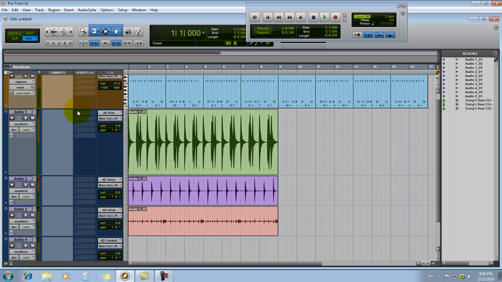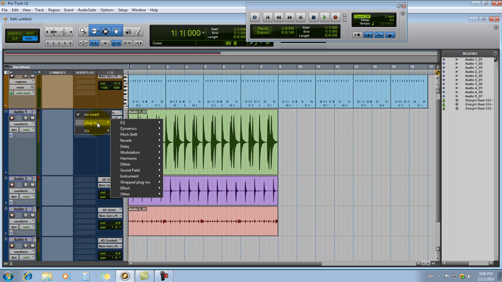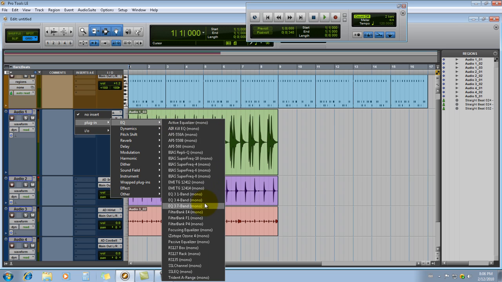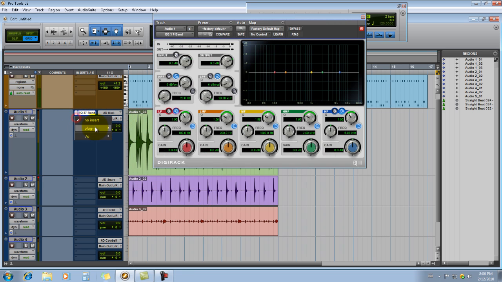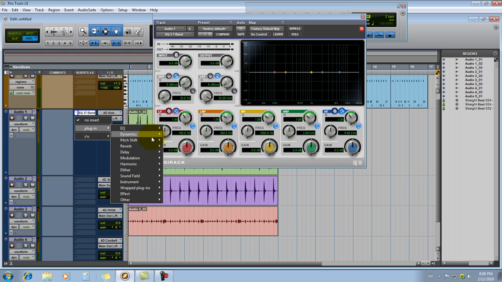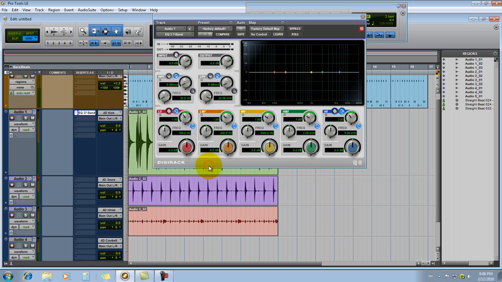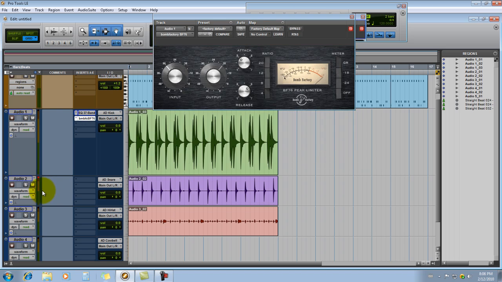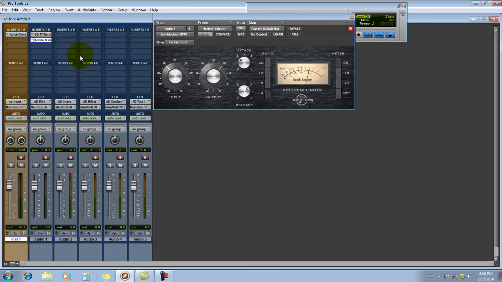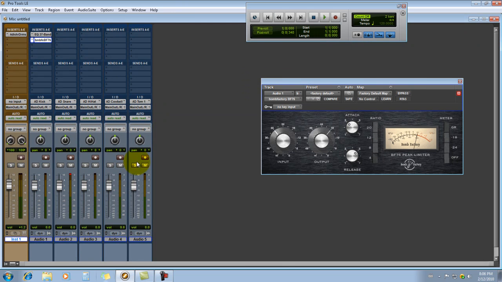From now we can go in and insert plugins such as an EQ, a compressor, and then you're free to go along and edit these as you like, and you can edit the pan and everything like that from your actual mix. I think that's really cool because when you come into your mix window, you see everything that's here.